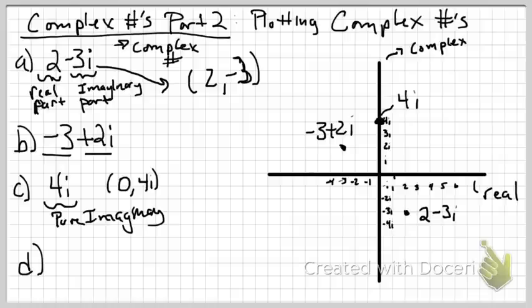And just for giggles, one last one. If I wanted to plot the number, let's say, -5. Now this is kind of bizarre, but technically, if you wanted to, you can call that a complex number, but the imaginary part is not there because the coefficient for i is 0. It's like -5 plus 0i, if you will. So you don't see the imaginary part. It's only a real number, -5. So if I had to plot this, I have to go where -5 is, which is right there, and put a point. So that's where you'd plot -5, just on the real axis.